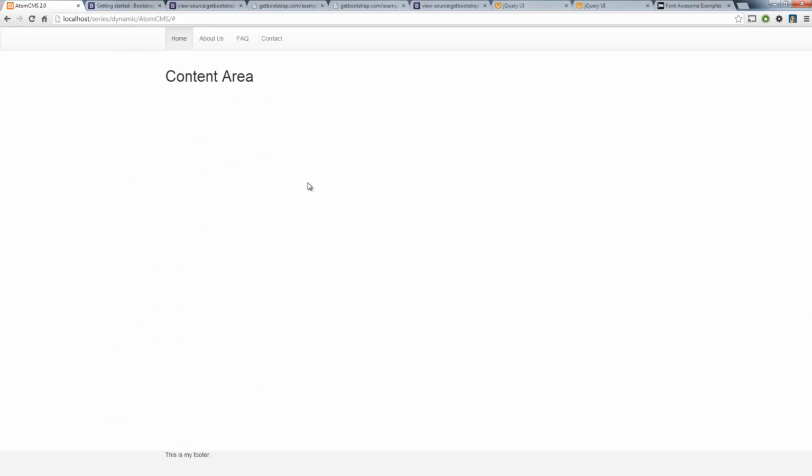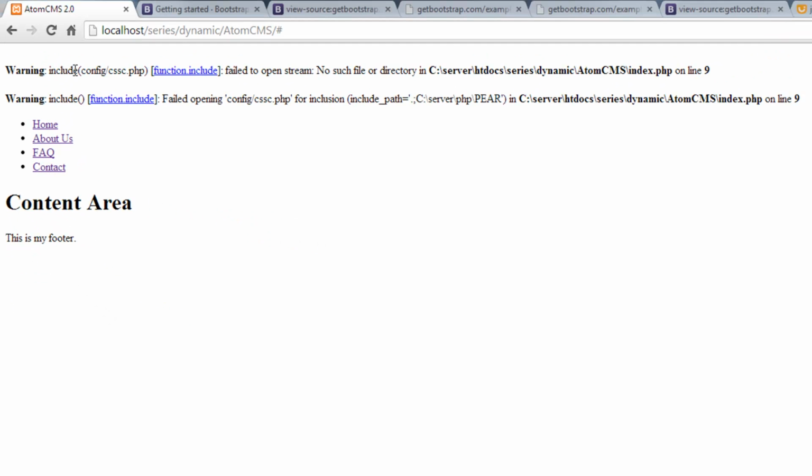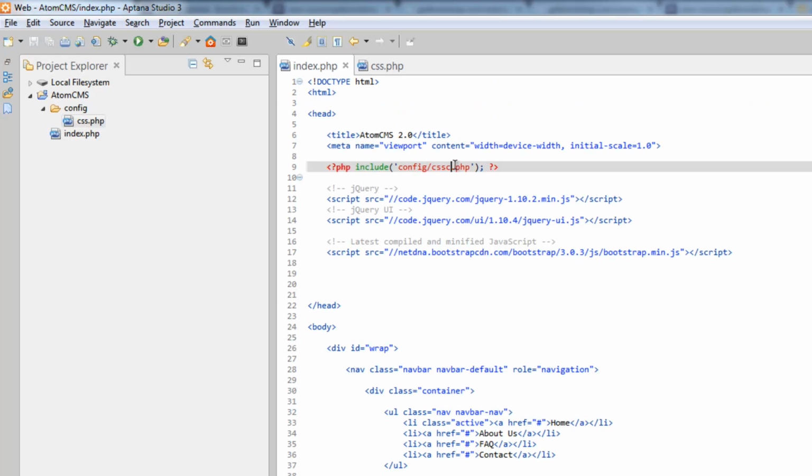So if we go back to our page, we're at the very least not going to see our CSS, so all of our styling is going to be gone. And depending on how XAMPP set up your error handling, you might see a PHP error as well. So refresh, and there you go. All of our style is gone because that file wasn't loaded, and we get a warning that says the include CSS c.php couldn't find it, didn't exist. So let's go back in here and correct that.